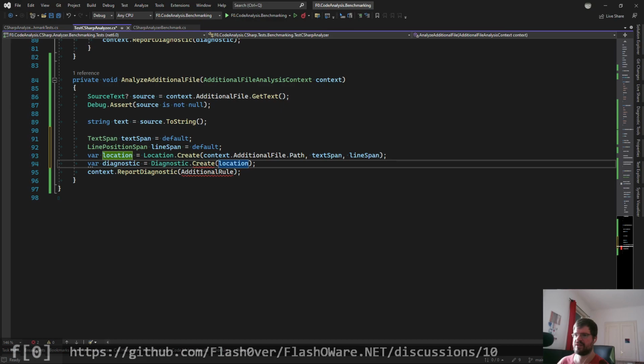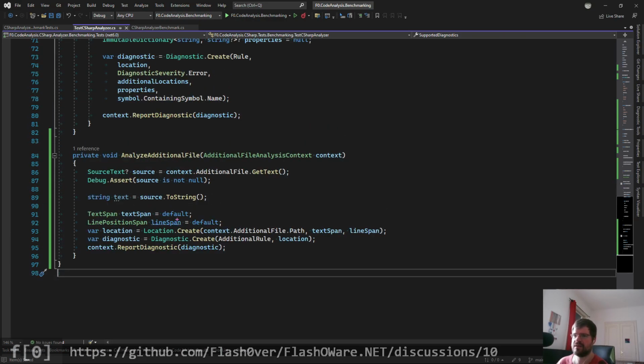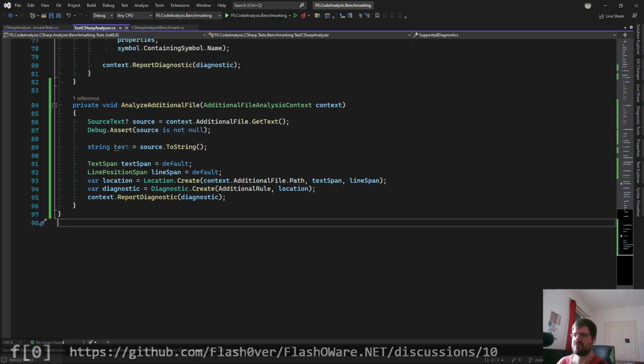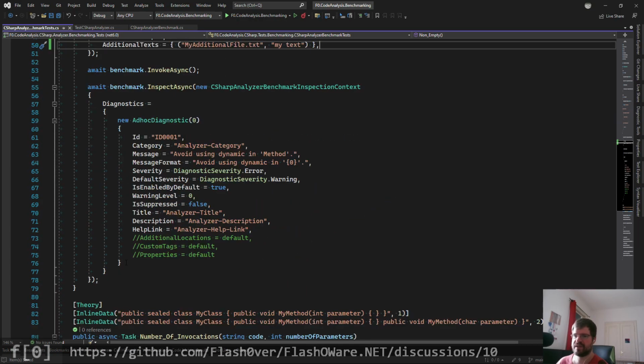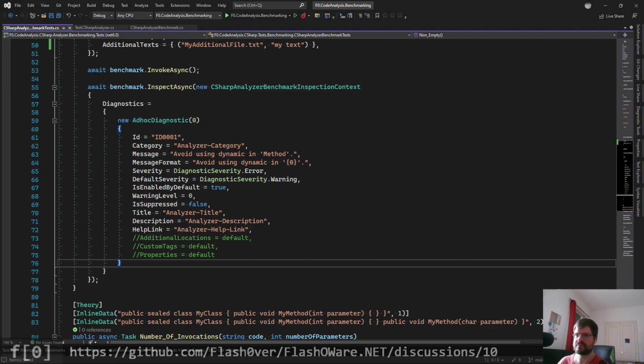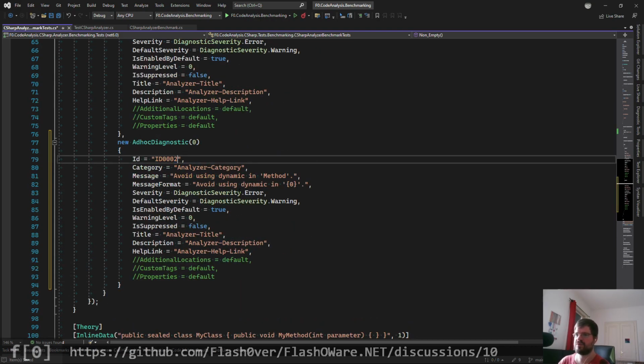So we create a diagnostic with our additional rule and the location, and then report it. Okay. Still need to figure out these, but we just report the diagnostic per additional file, which means since we now have an additional file, we can expect another diagnostic. This is now ID 002.